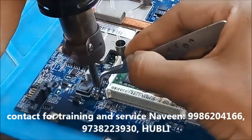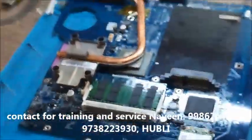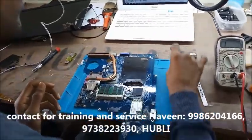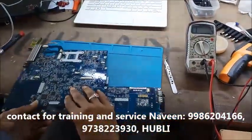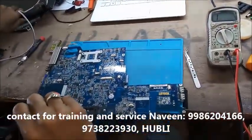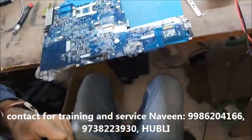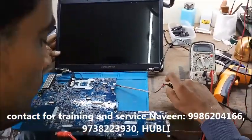So I soldered back my current limiting resistor, and I'll replace this capacitor and try to switch on it. Capacitor value is 10U. We'll find out in the dead boards. Remove dead board, the capacitor. I'm going to test the display.